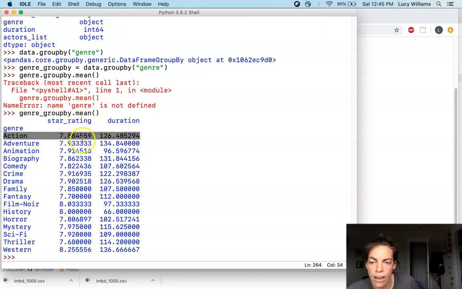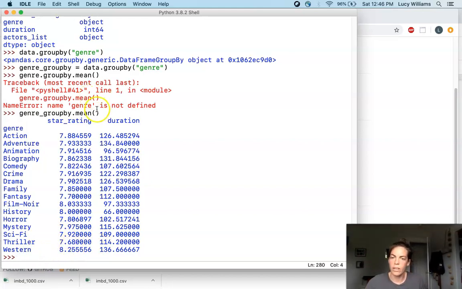The mean star rating is 7.88, and the average duration is 126.48. So we can see some interesting things here, like maybe what is our highest rated genre. Well, Western, it looks like, is the highest rated genre.